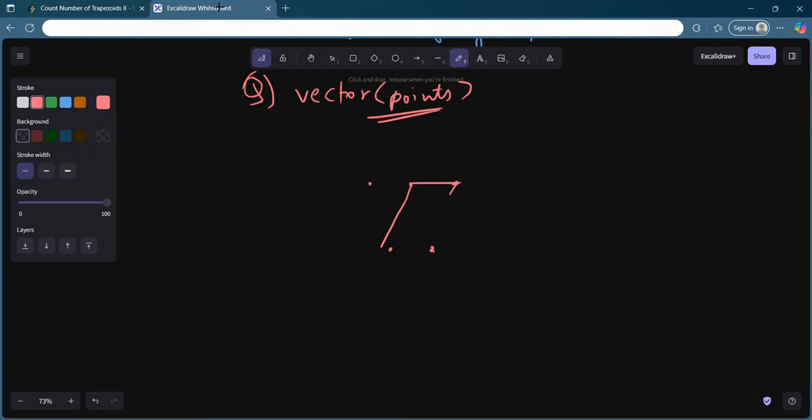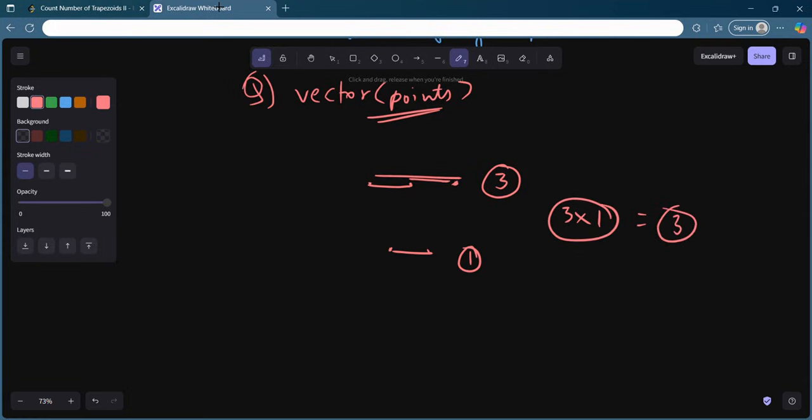Again this is a type of trapezium which you can create. Again this is a type of trapezium which you can create. So in total you get 3 over here. So how do we get this number 3? You see, from this single line we can choose any 2 points, right? So there are 3 possibilities of line segments from this, and there is a single possibility over here. So for each of these 3 you multiply by a single possibility, so you get 3 as the answer.